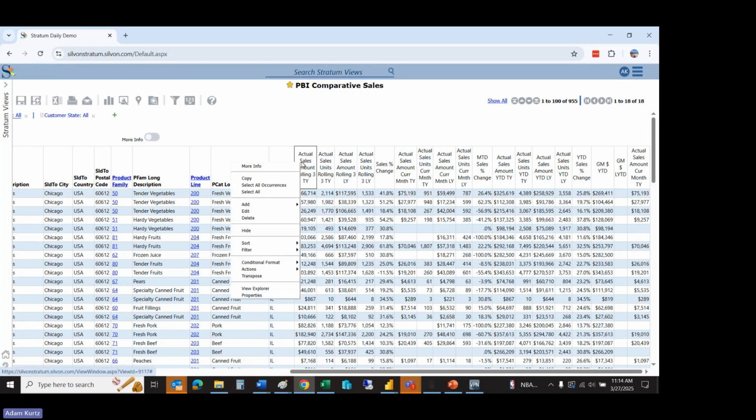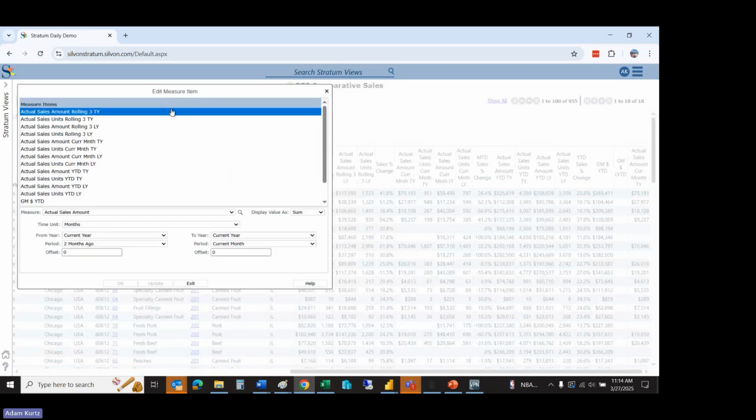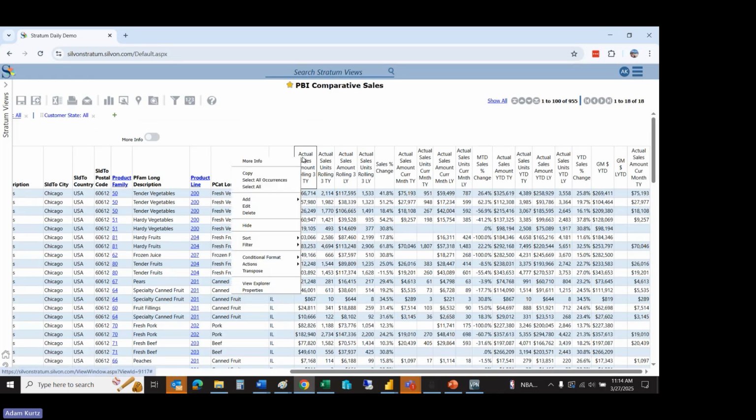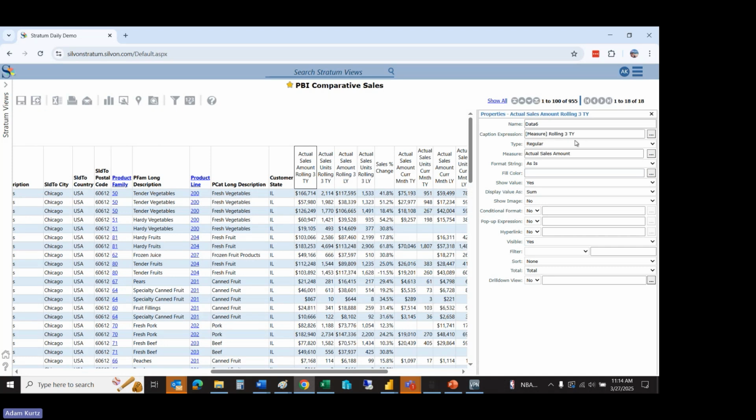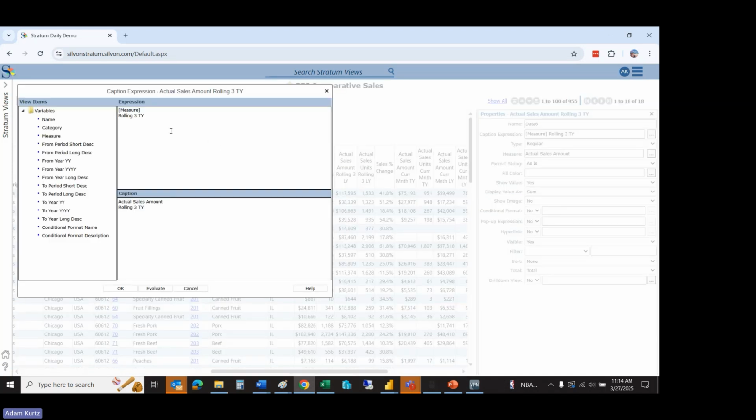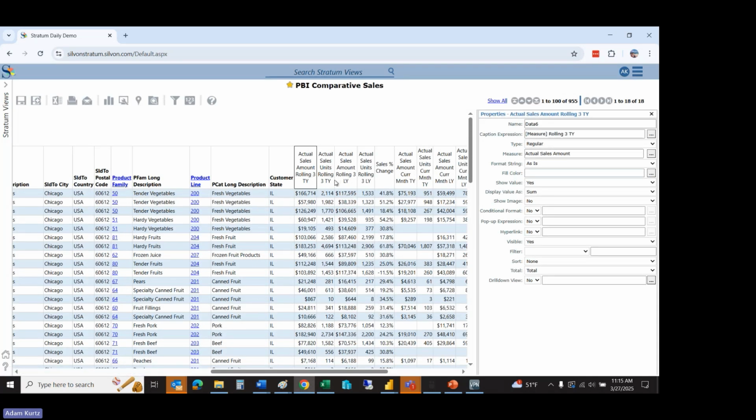And if you don't know how to create those, you can go into the calculation itself, or the column, and probably the easiest way to do it is to right click that column and go to properties, and you'll see a caption expression area here, where, as you'll notice, the time range portion has been overwritten and is now just static text that we typed in. We're still using the smart measure, so in case you ever want to change the measure, that'll change with it, but that will never change anyway. The measure name should not be changing at all. But with time and using time range, we want to make sure that we get that piece out and put in some static text there to make sure that that covers off on what that time range should do.